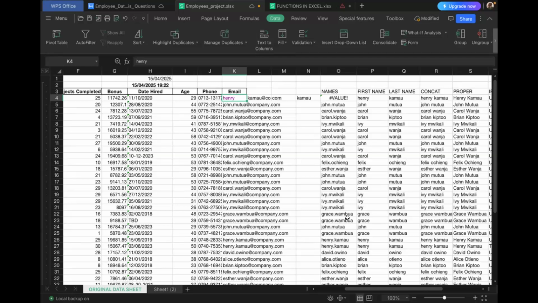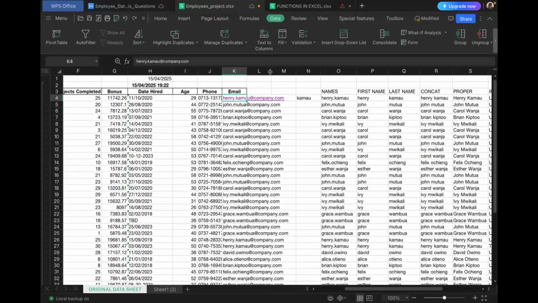So you can also use again the other delimiter, at, to break Kamau to be a different name on its own. But if you're breaking Kamau, because you see if you break Henry, we used the delimiter to be dot. So what's going to happen at this point? Let's do it again. Control Z or the undo, whichever works.